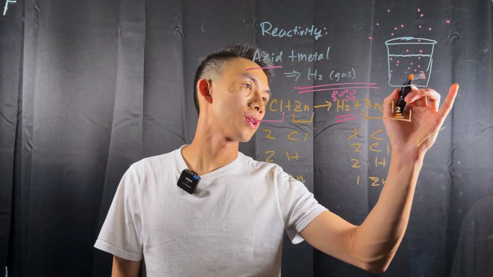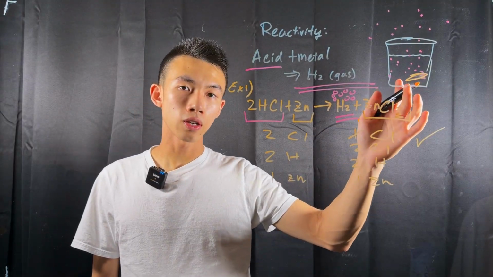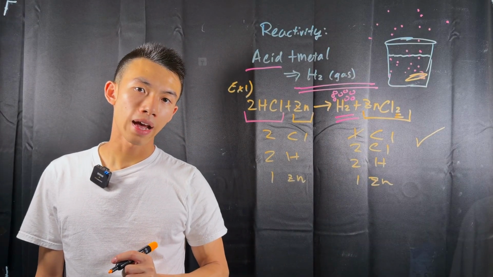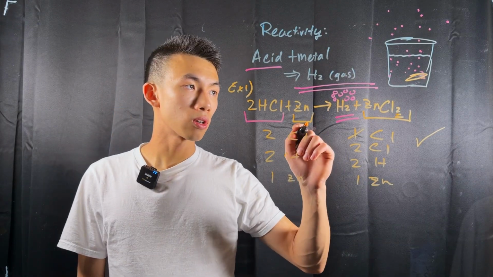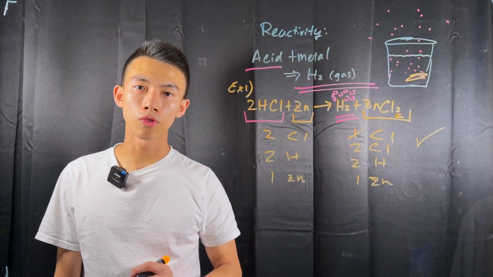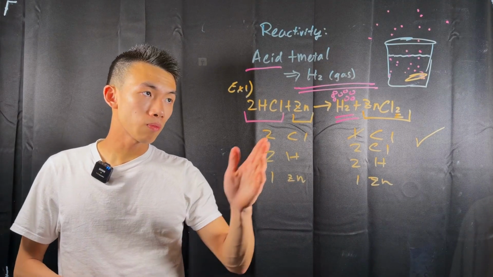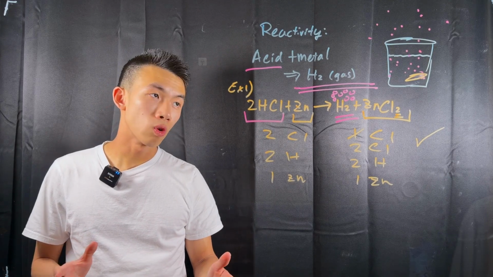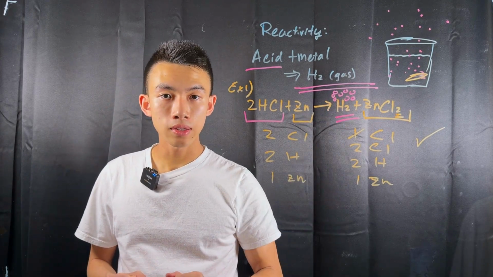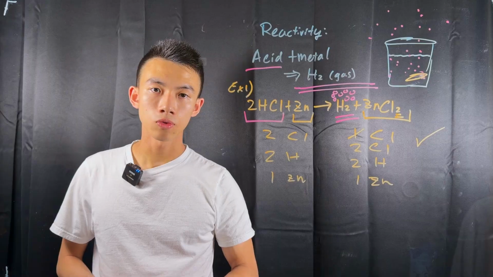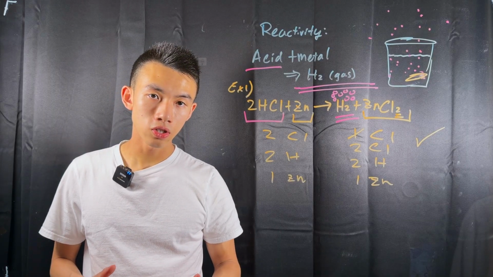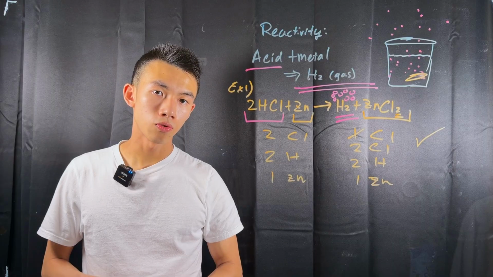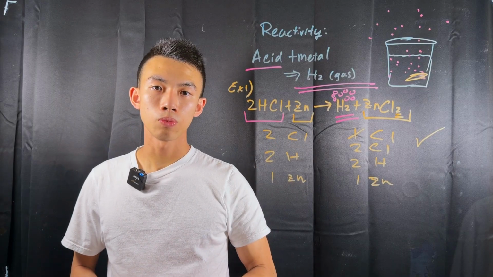Okay, now let's go ahead and add our piece of metal back. The rate of the metal dissolving completely and the amount of bubbles that will be formed is determined by the strength of the acid. The stronger the acid, the quicker a piece of metal will start to dissolve, and the more bubbles will form. Other than the strength of the acid, the type of metal, the amount of surface area, the concentration, as well as the amount of the metal will also contribute to how quickly the metal gets dissolved and how many bubbles will be produced. Just remember, stronger acid, stronger concentration, more surface area, more metal, and the correct type of metal will cause more bubbles to form and more of this H2 gas to be released into the air.